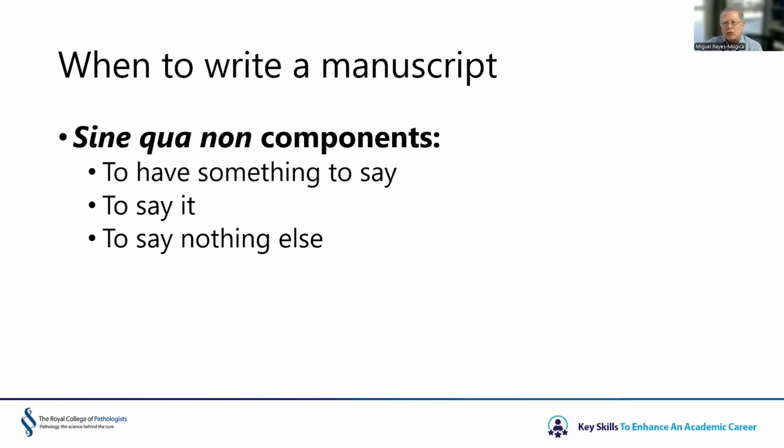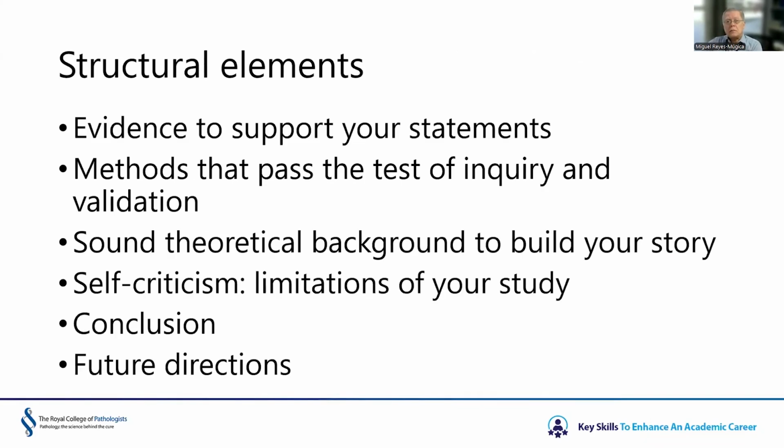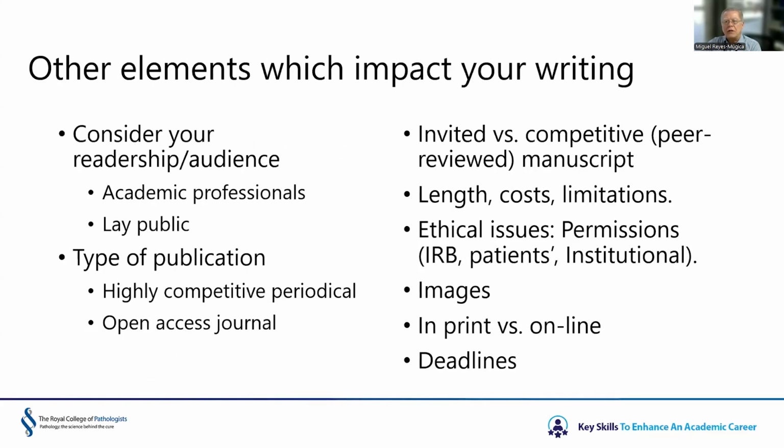I just want to emphasize what I mentioned last time for international presentations. This is also true for a paper. You have 3 basic rules, and these are to have something to say, and to say nothing else. So you need structural elements for a paper, as was mentioned: the evidence to support your statements, the methods, the sound theoretical background. You have to incorporate some self-criticism and address limitations of your study, conclusions, and further directions.